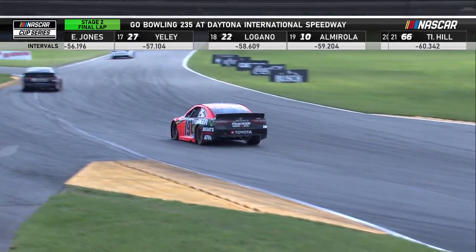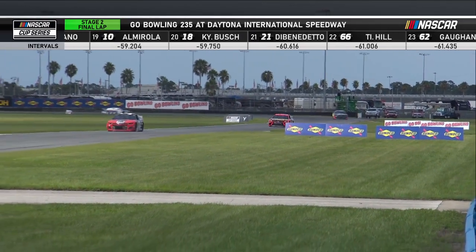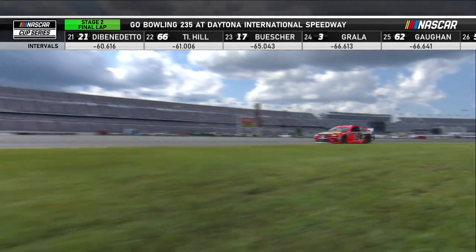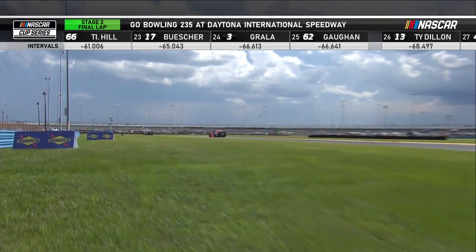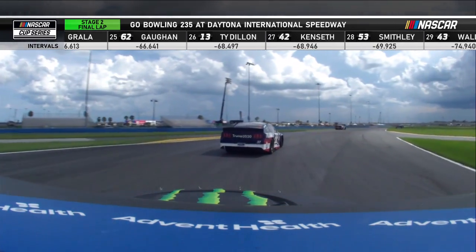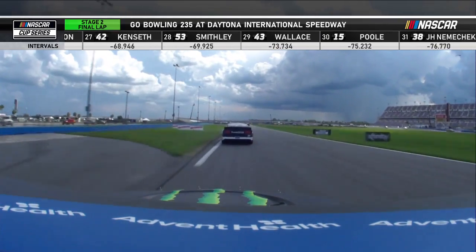You mentioned the gearing. We saw some cars stalling because of first gear. One more decision you have to make on a road course is, are you going to run first or second gear on pit road speed? There's a lot of things that go into these new tracks. I don't know what the situation is with the 19, whether the car isn't running smooth or he just pushed it too fast.